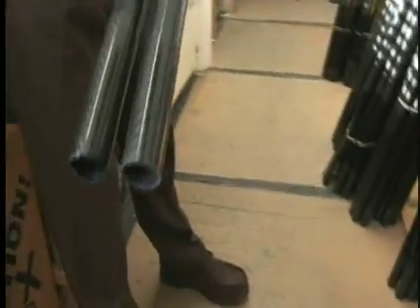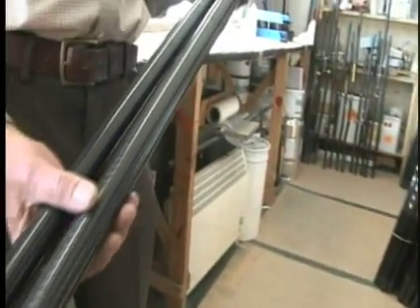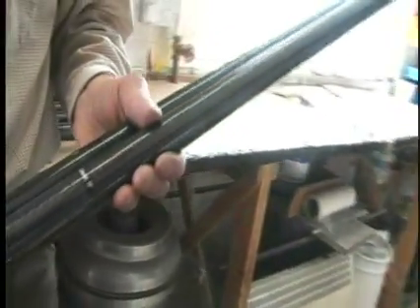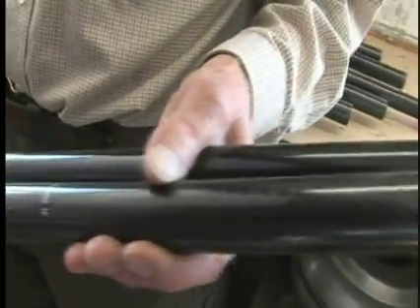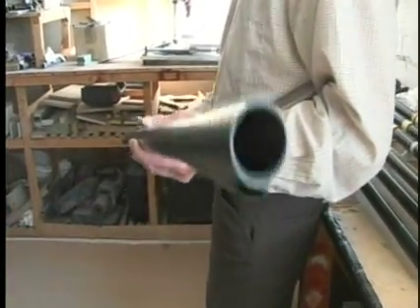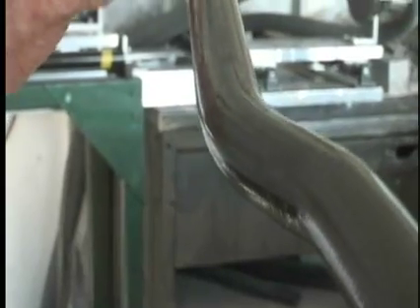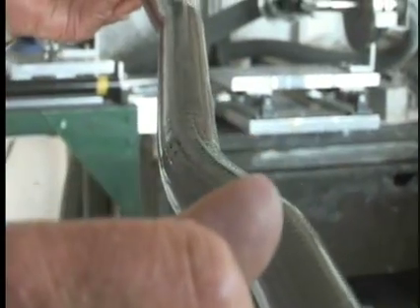For example, you want a good bit of longitudinal fibers running down the shaft to give you flexibility, but where you have extra strength in the shaft locally — for the padlock system for example — you can turn the material through 90 degrees and get your orientation going the other way. So it's very flexible, and the system we use on the rolling table makes it very easy to locally reinforce any part of the shaft.